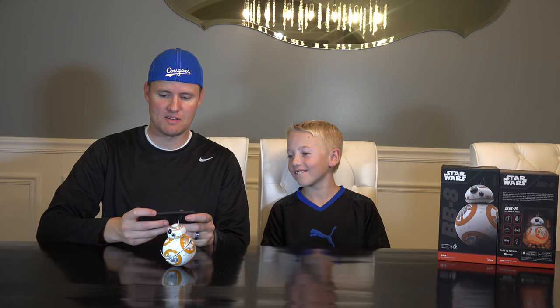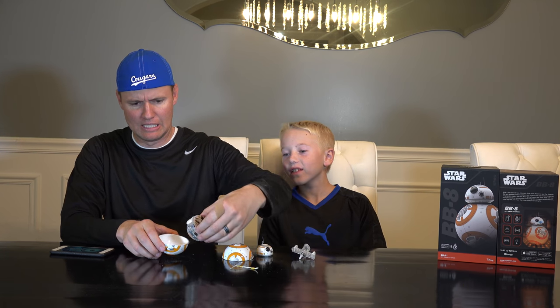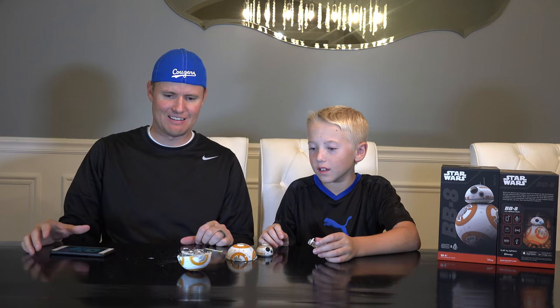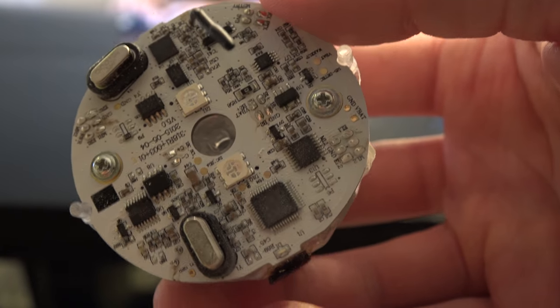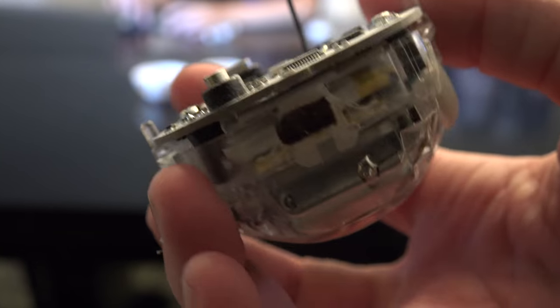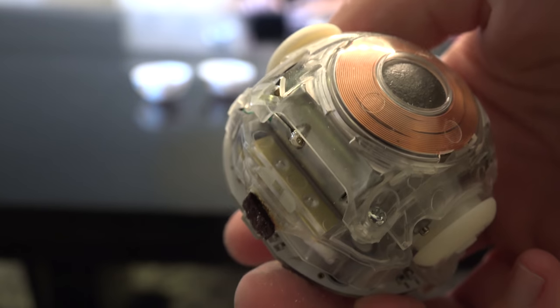We're gonna see if you can drive. I just pulled that out, whatever that is. Look at those wheels — there are little wheels on it. You can take a look. There's that part of his body. Here's the light — that's the tracking light that goes around. And then you can see his wheels are turning right now. He's trying to go, but look how interesting that is.